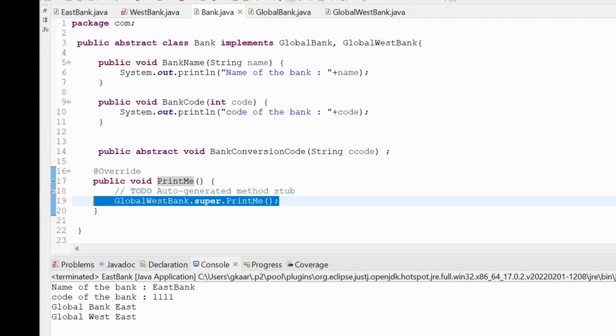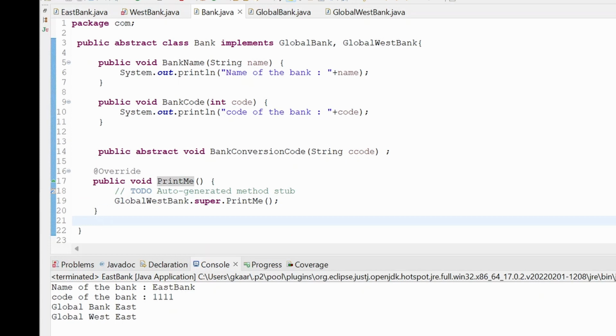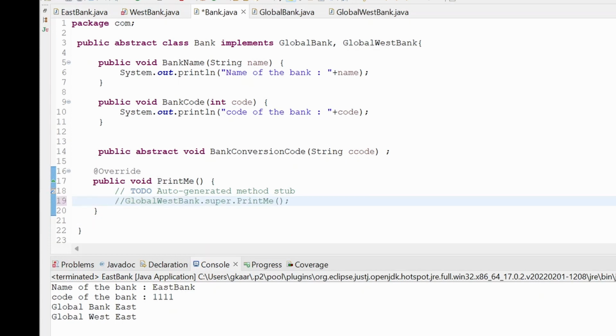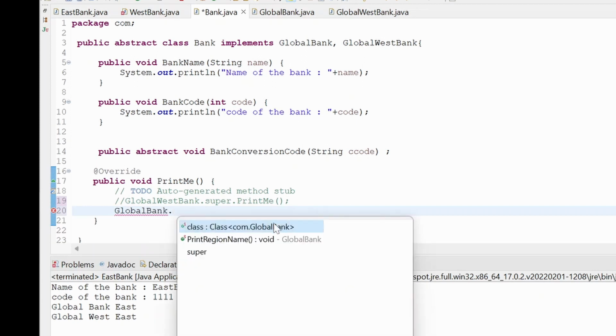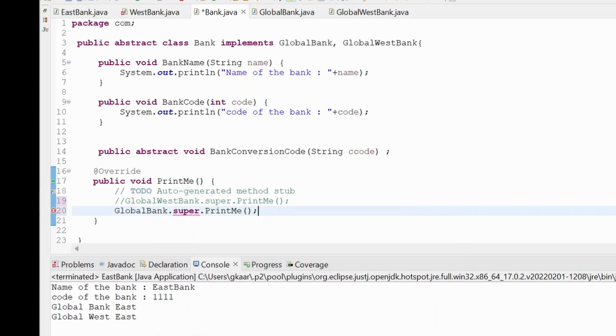Suppose I wanted to use the ones from the Global Bank, I probably will be using this. Instead of Global West Bank, I use Global Bank. Super dot print me.